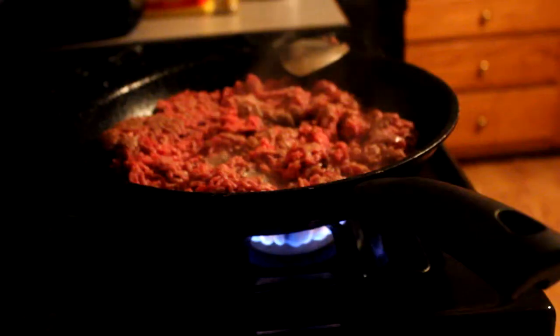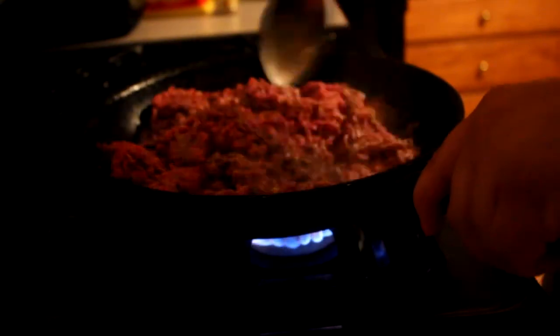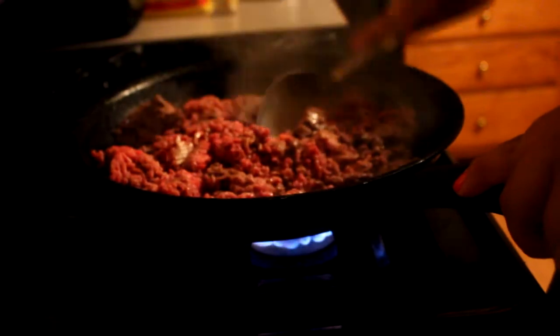Just like any other type of meat, you go ahead, get a pan and cook it like you would normally. You could use just about any type of meat — this is just what I had in my fridge and it needed to be cooked. I won't be using all of this; I just needed to cook it because if not it was going to go bad. So cook whatever meat you want to use — I'm just using ground beef. You could use steak, pork, or whatever you wanted. Just make sure it is a lean cut, low fat.